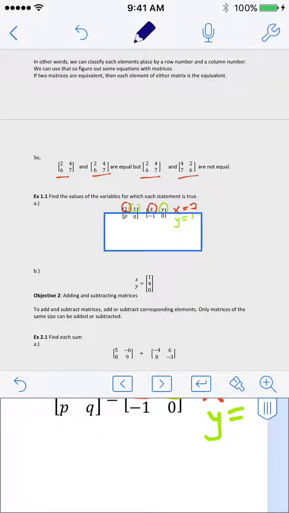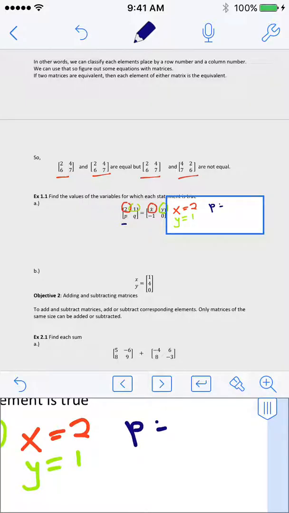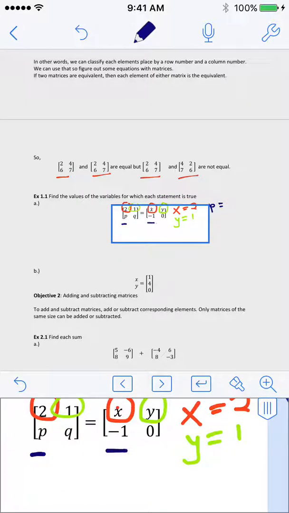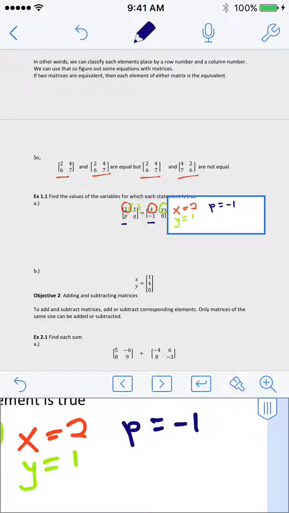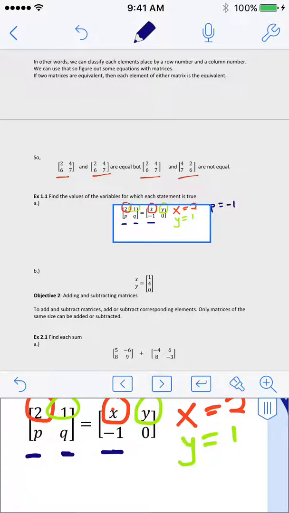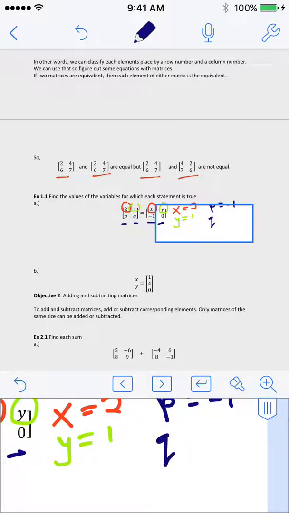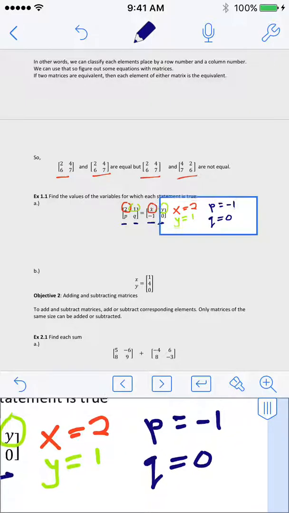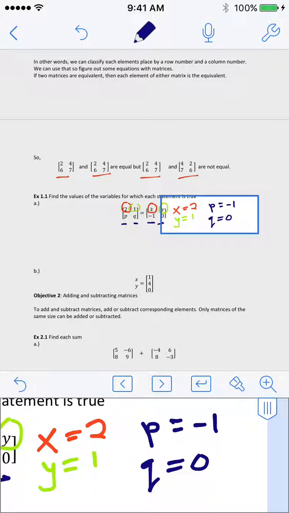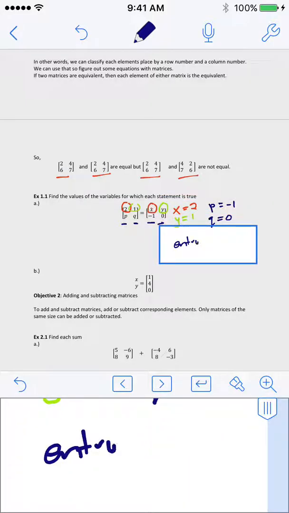And then we can do the same thing on the bottom. So if p is to match the first matrix, that's second row, first column. This is entry 2,1, right? So p would have to be equal to what? That's right, it'd have to be the same thing as over there, or -1. And then last but not least, q would be in second row, second column, and so it has to match the 0. q would be equal to 0. Alrighty. So we can see that in order to match, they must match entry by entry. This is what we call entry by entry.